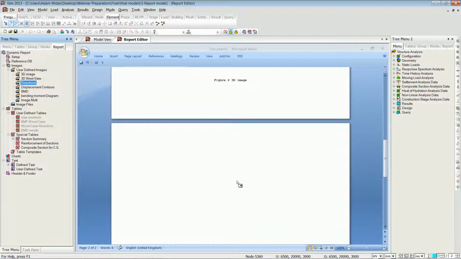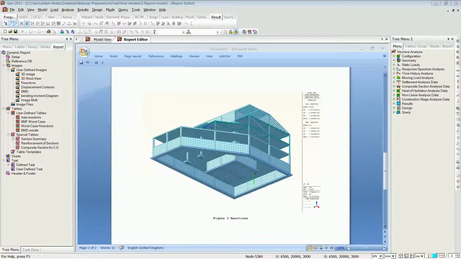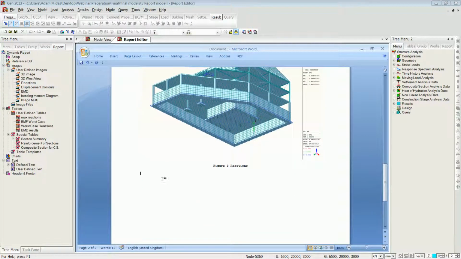So just the reactions table, we'll just drag and drop that. It will take a couple of seconds. As you see, the reactions table has just come, the reaction picture has just come across.